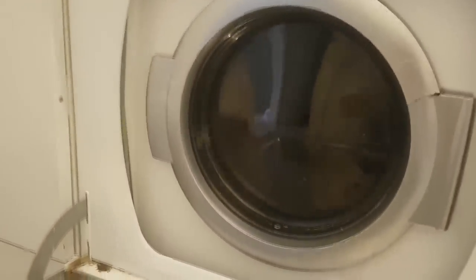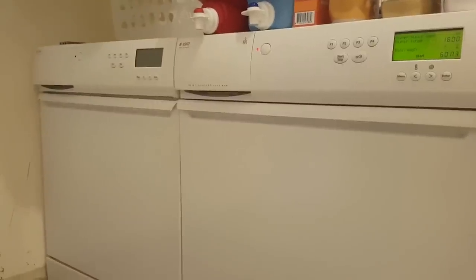Very quiet as well. See, when the final spin comes on, I'll close the door and let you see what it sounds like with the door closed. It's just, you can barely even hear it. It's so quiet.